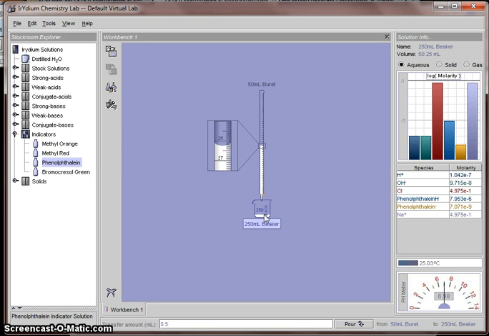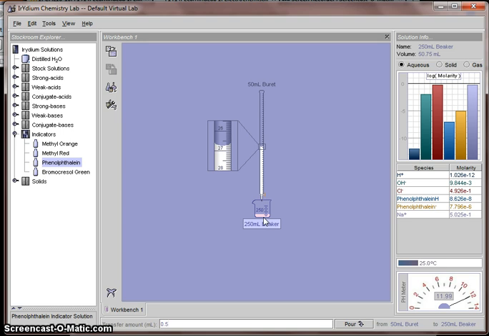So if we add 0.5 ml, let's just add 0.5 ml, and you can see that the solution is alkaline now. You can see that the hydroxide ion concentration is much more than the H plus ion concentration in the solution. Okay, and as a result the solution turns pink. Okay, so this is the end point. Now you realize that the neutralization reaction was done a little earlier than this, but we needed to add a little extra NaOH so that we can see the change in the color of the phenolphthalein indicator.